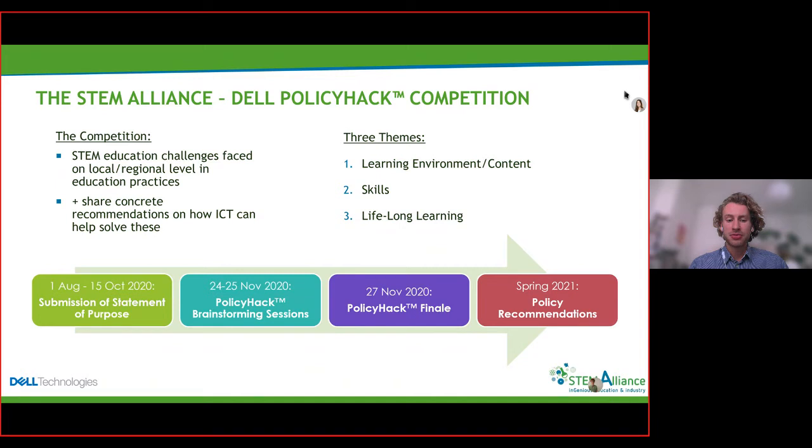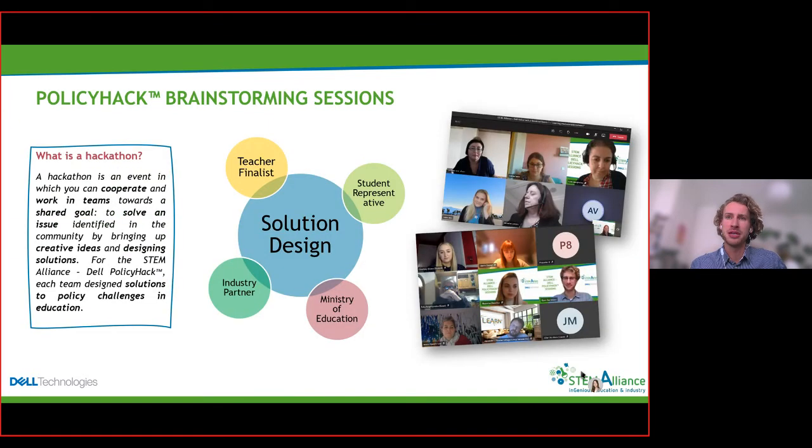Now, I would like to share with you the process of these brainstorming sessions, because before Sander explains to you in more detail the policy recommendations, I think it's important to explain how these recommendations were formed, because there really was a process behind that. We started the brainstorming sessions with a kickoff and had an ideation phase where the challenges and the proposals by the teachers were explained. And then all the participants in their individual teams brainstormed. Then we had a checkpoint where all of the parallel sessions got together in a big meeting room.